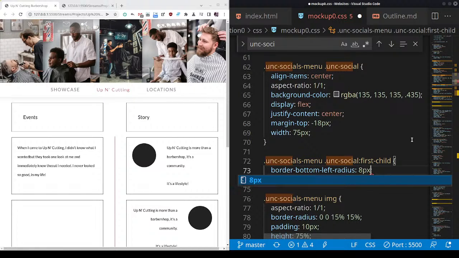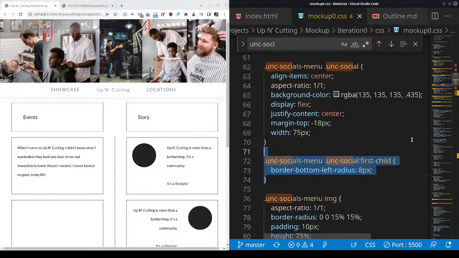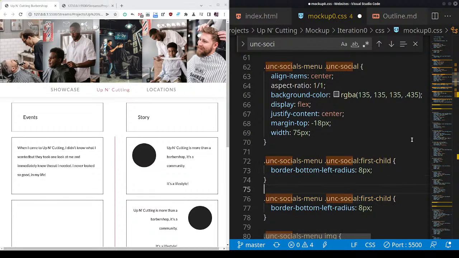Set that to 8 pixels. It's not immediately visible right now, but that will be fixed when I change their hover styles. Alright, so last child for the second one, which is the last in the list. I'm going to change this to bottom right radius, and there we go.